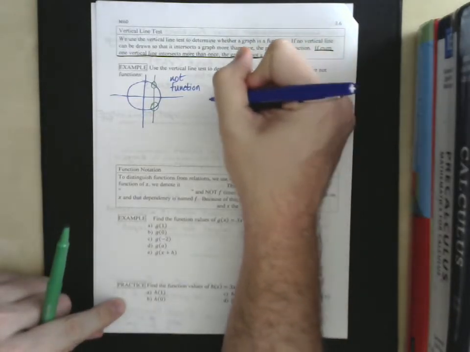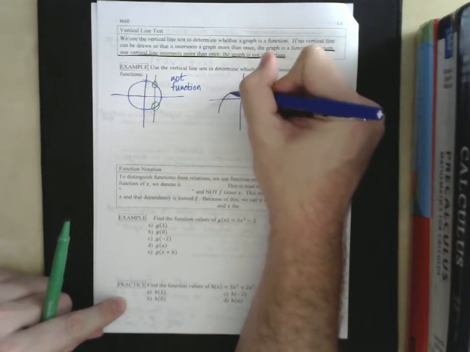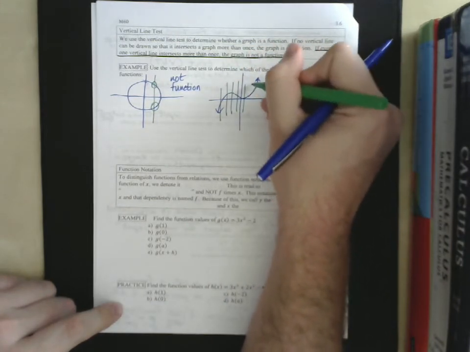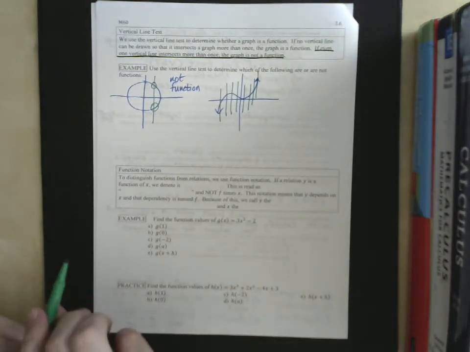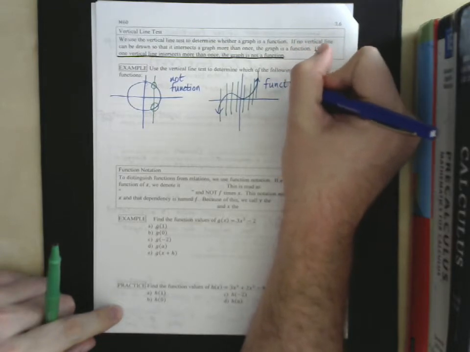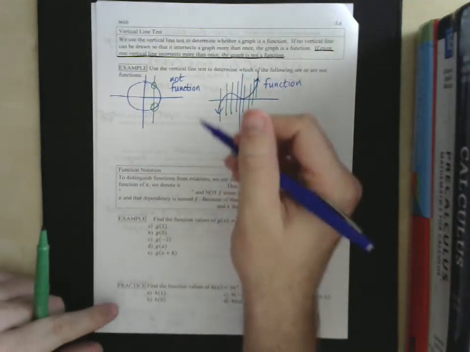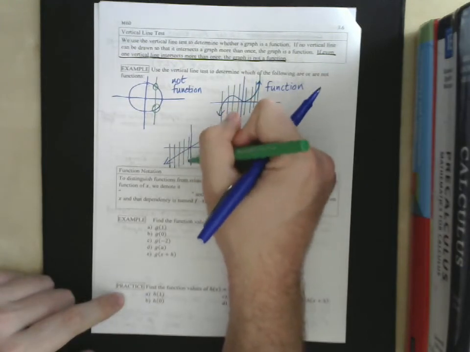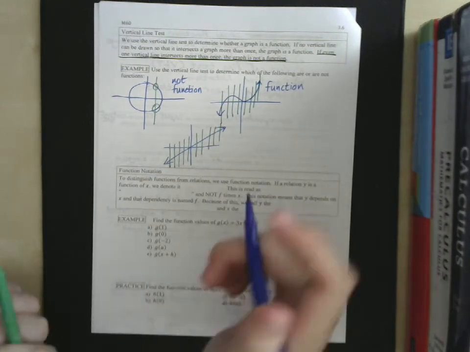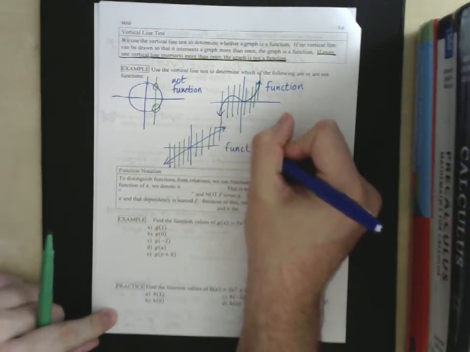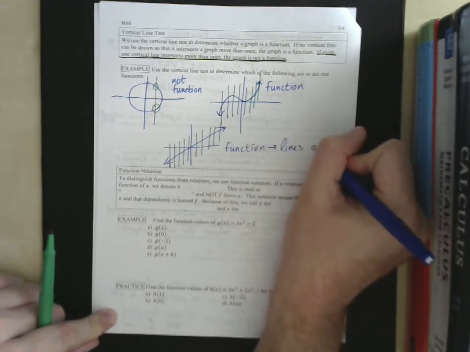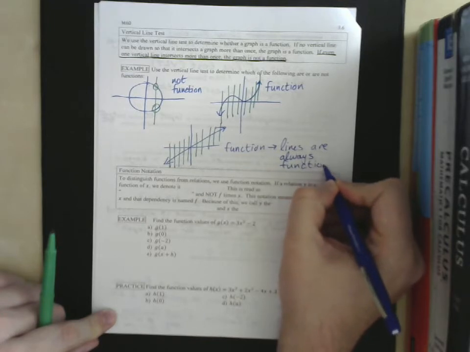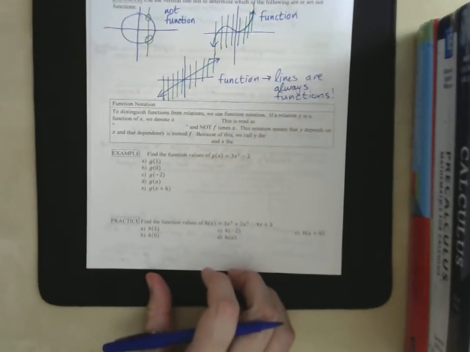A circle is the most famous non-function equation that gets studied in geometry. So, let's look at another graph here. Let's look at this thing. So, here, I draw a vertical line there, there, there, there, there, there, there. No matter where I draw it, it never touches more than once. So, this thing is a function. And then we can do one more here. Since we've been doing so much lines, if we draw a line, we can see every single vertical line that we can make is never going to cross this in any spot but once. So, this is also a function. And every line or lines are always functions.